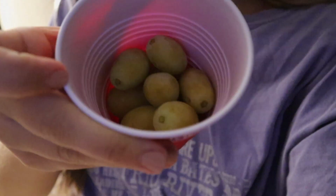which has been my favorite dessert for a little while now, is frozen grapes. I have them in this little solo cup, but that's what they look like. They're cotton candy grapes. They're my absolute favorite. I'm pretty sure that they're going out of season because every time I see them at the grocery store, they look kind of old. I love them, especially frozen. I used to see people talk about frozen grapes all the time, and I was like, that sounds horrible, but so good. And cotton candy ones frozen specifically are so good.